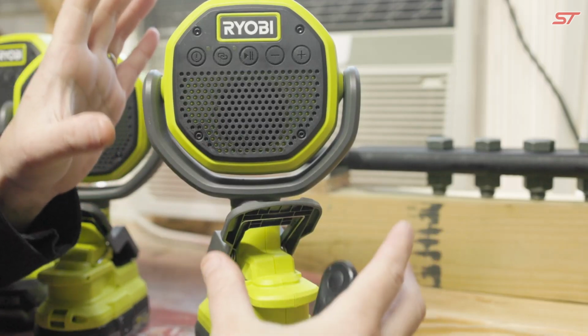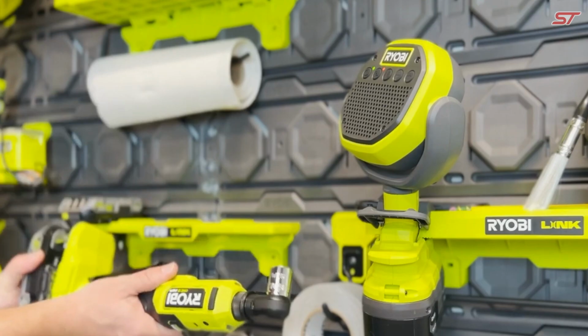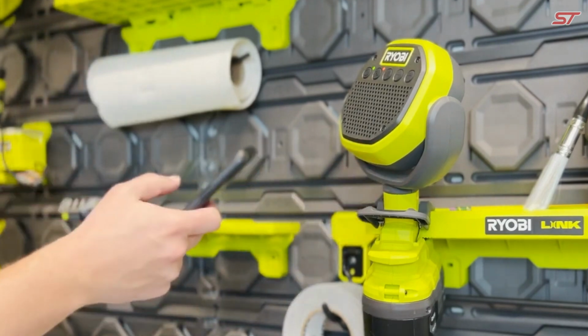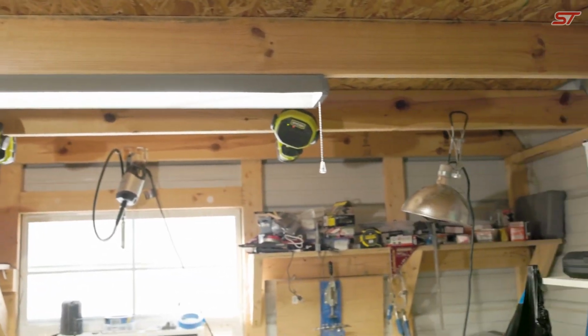Powered for over 32 hours on a single charge, it easily lasts several work days without recharging. The built-in clamp secures up to 1 3/4 inches, while the swivel head and rotating base ensure easy mounting and precise sound direction wherever needed.